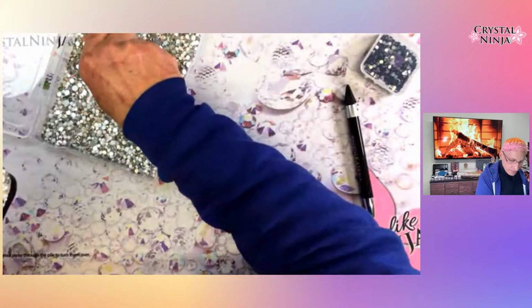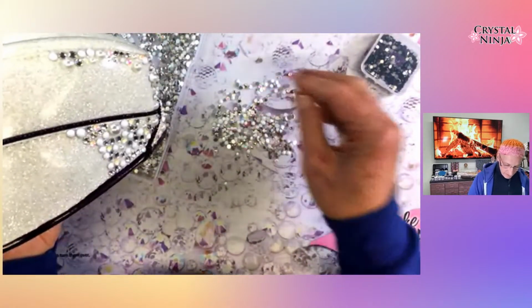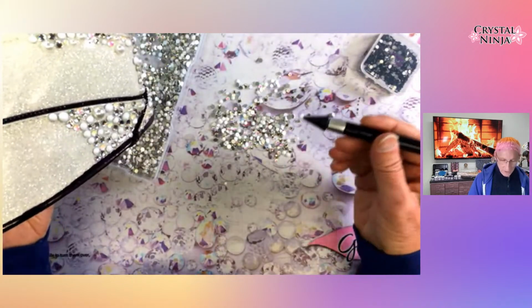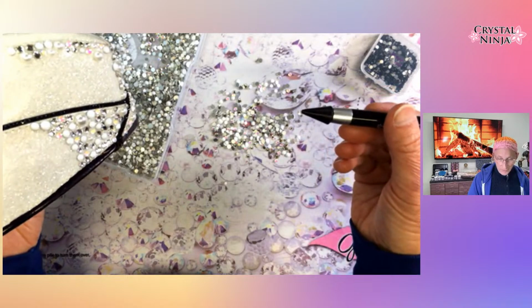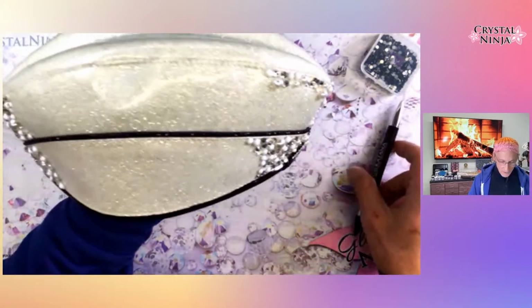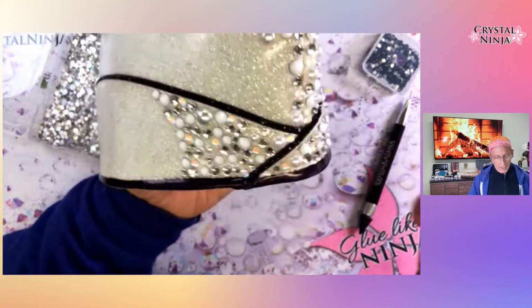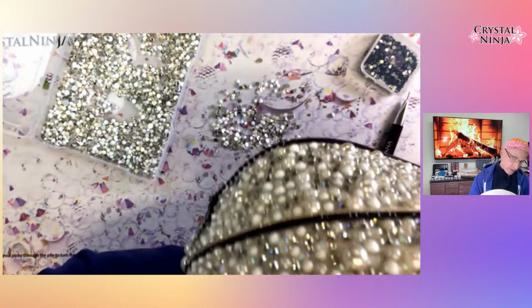I'm just going to throw some of these here on the workspace, and you can see that it's just a light touch. Once you've been doing it, you kind of figure you don't have to stab. You don't have to stab. So, all right. Let me see. Where's it wet?